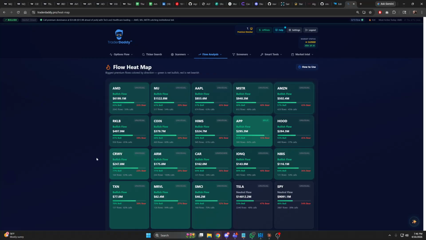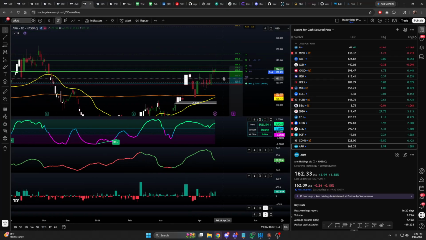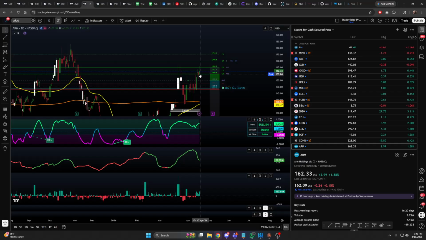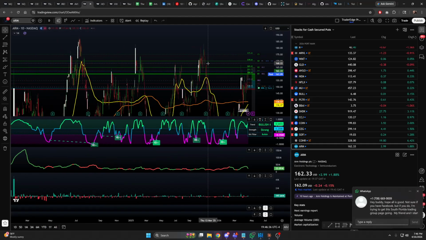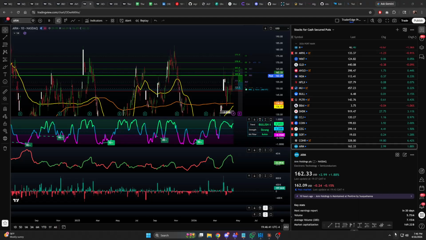And the idea is you just align the chart with the flows, because if both align, there's a really high chance for continuation. I'm going to show ARM because I'm actually playing ARM, and I like ARM, and I own ARM. So if you take a look at the chart, right? Very easy chart to look at. 3 days, we've been around this 160 level, and we are holding it. As long as we hold 160, this will go higher. This will at least go for a gap fill to 170, and then from there, if the market continues ripping, there's a good chance this will actually go and make all-time highs. Let me close this out.